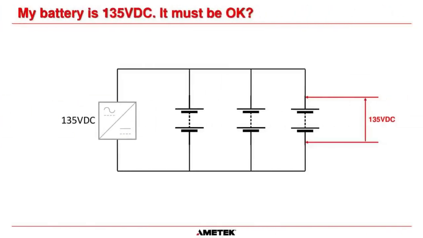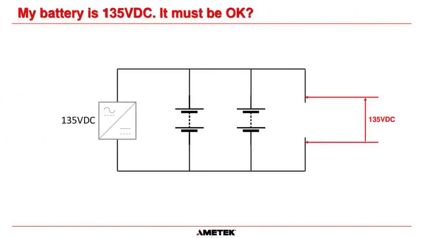So let's switch it round. Let's say you have a charger that is supplying 135 volts DC. And let's say you have 3 batteries in parallel. Exactly the same situation as the AC, but now we have 3 batteries in parallel. If you took your Fluke and you measured this point here to this point here, you're going to measure 135 volts DC. So hopefully you're following me on this.